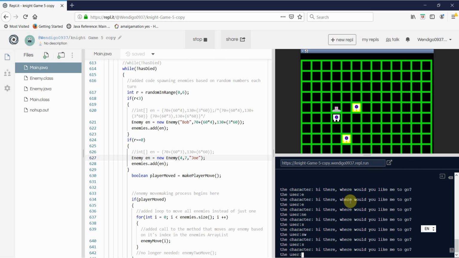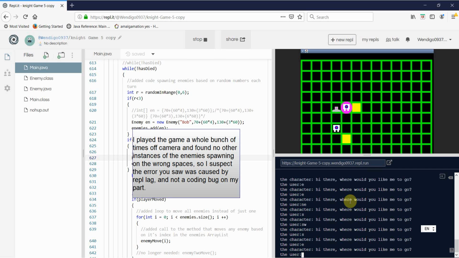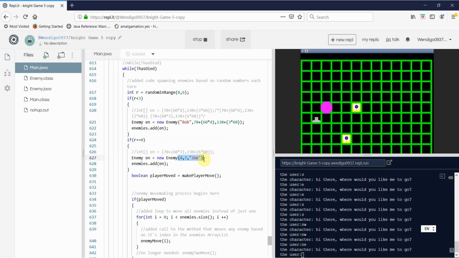Oh, no, they appear to be spawning on the spawn pads. Yeah, this one here spawned on the spawn pad. Let's just see if the ones that spawn on the other position actually appear on the spawn pad. Oh, there we go. It appeared on the spawn pad. So you see, it worked. It knows which method to call.